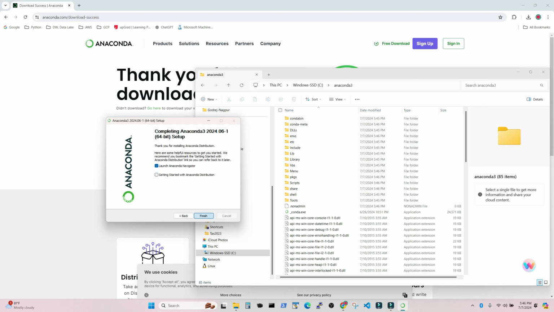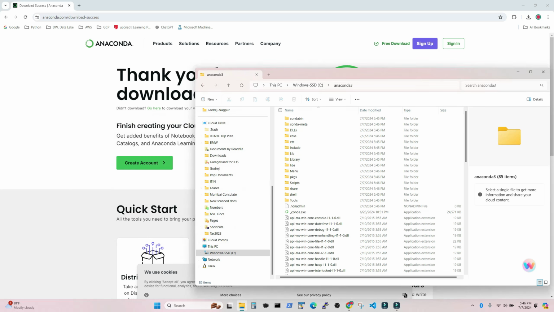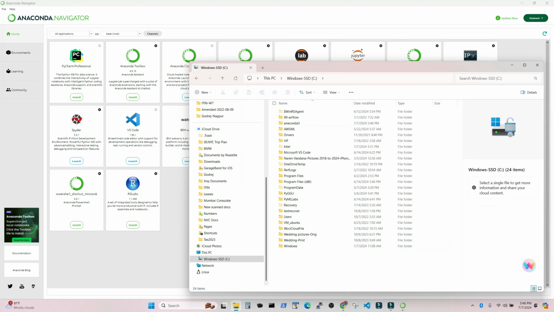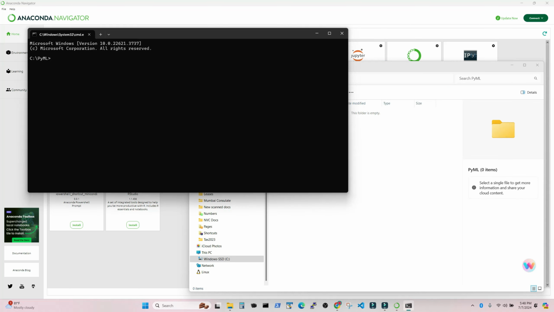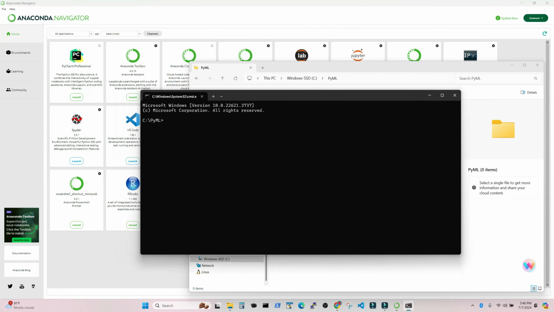So once you have the installation completed, now it is time to check whether your installation works. To do that, you could go to command line from anywhere. I like to create a folder in the C drive to put all my code, or anywhere you want to put the code, and either from there you go to command line or open a command line and then check the versions of Conda and Python. If you see the Anaconda installation done, you will be able to do python minus minus version, and it should show you the version, as well as conda minus minus version, and it will show you the Conda version.